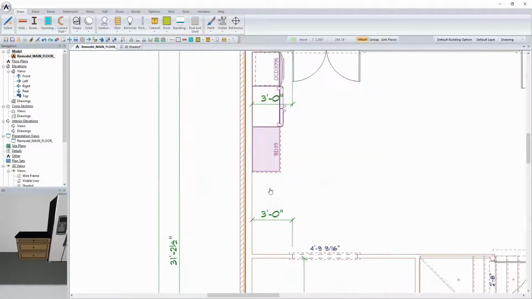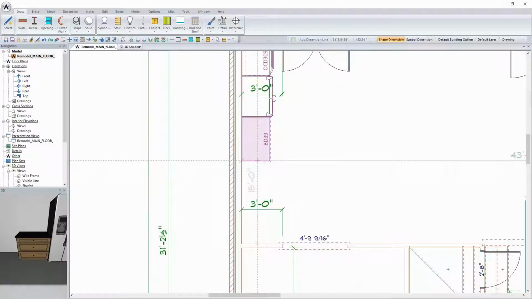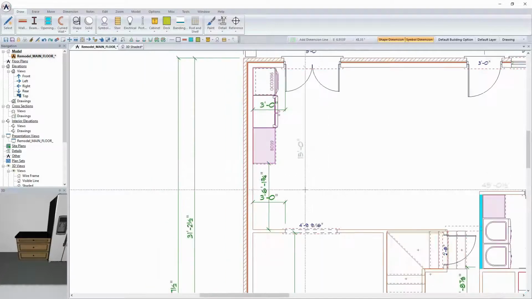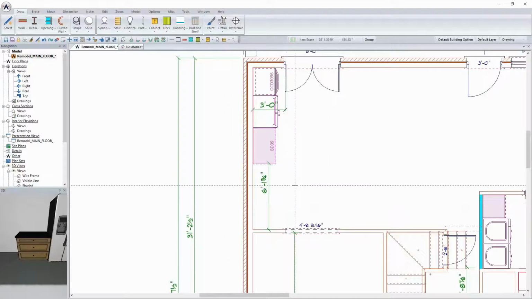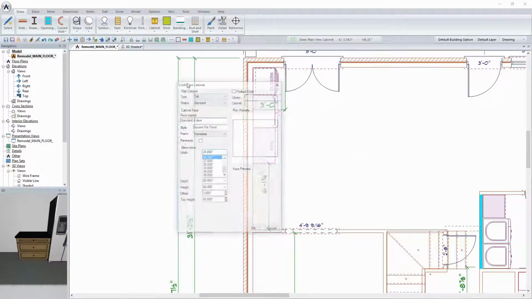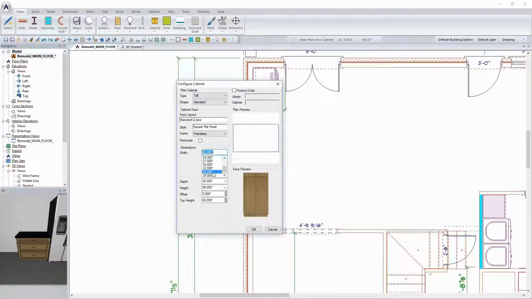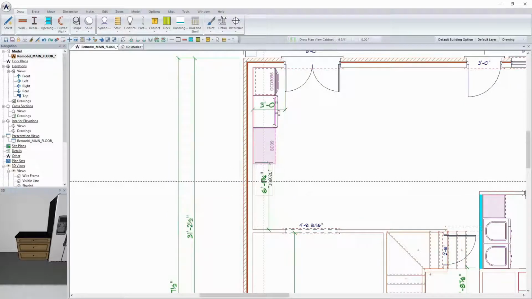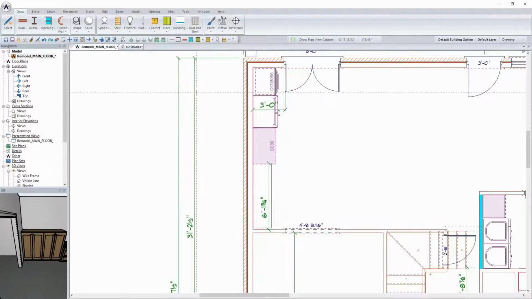And so with this set in place, okay, I'm going to run a dimension, and so I'm going to turn the symbol dimension on. I want to go from this wall to here, and let me erase this one out of the way because I want to see what my size is that we're dealing with here, okay? And so I've got, give or take, about 6 feet, which means I'm going to put 2 36-inch type cabinets in there, side by side. And so I'm going to start by adding a tall cabinet in there. So I'll pick the 36-inch cabinet, and I could click to insert one and click to insert a secondary one.